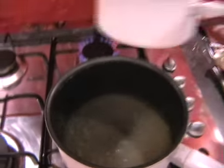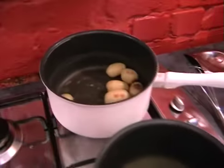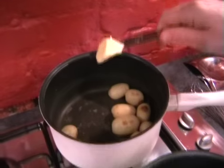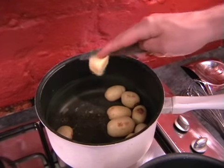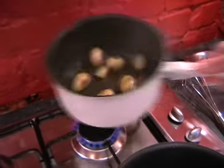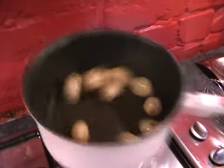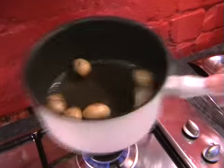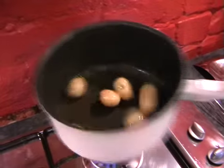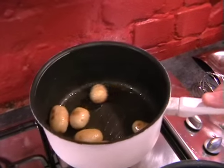Okay, so we're left with the sauce and the potatoes, and we're just going to add a little knob of butter to the potatoes. So you only need a little knob of butter like that, and then give it a swirl around nice and quickly, and this will just get some colour on the potatoes and make them really nice and glossy. So just swirling them around the pan just till the butter melts. Perfect. And we can just leave that on the heat.